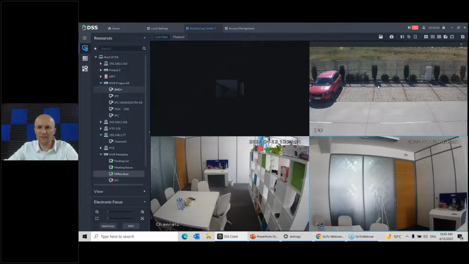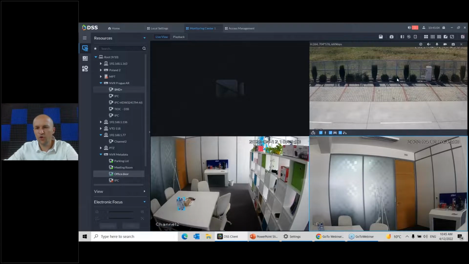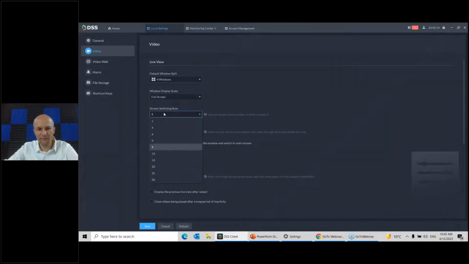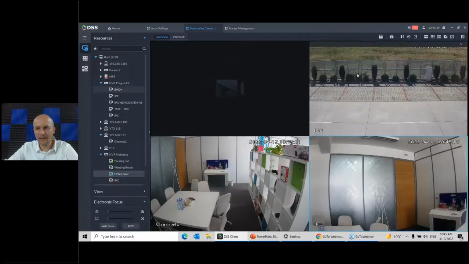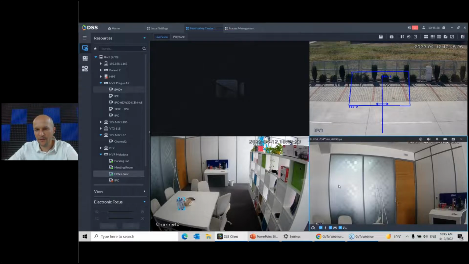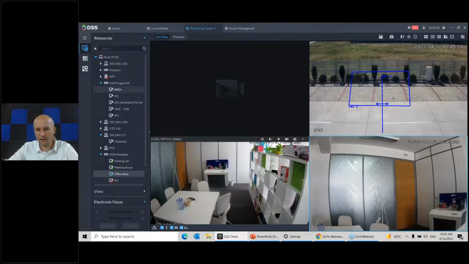If we are in the monitoring center now, I would automatically transmit a 2 megapixel, 4 megapixel or 8 megapixel stream in my window. Since I switched this in local settings from default 9 to 1, at the moment I'm receiving just the secondary stream, which is about 400, and when the keyframe comes, a little bit about 1 megabit of data over here. Over here again the same thing, right? 90, 231, depending on when the keyframe is coming, and same over here.